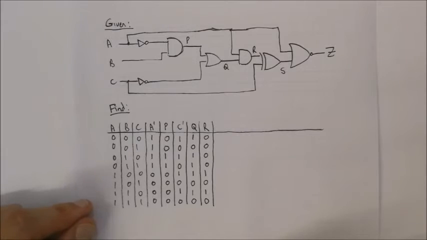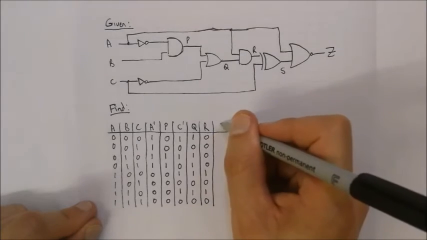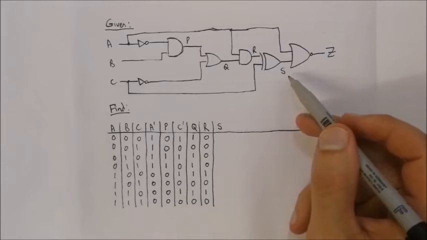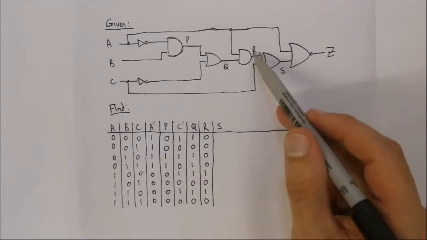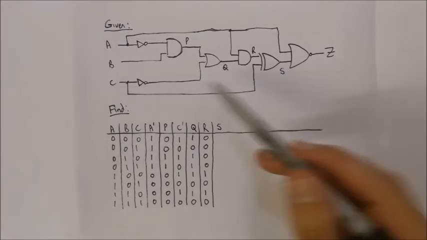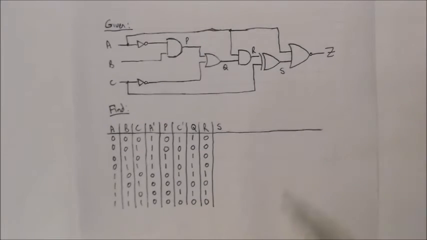Okay. Let's look at the next output. So we've got S. Okay, so S is R XORed with C. Okay, so remember with the XOR expression, if we've got two inputs that are 1s, then the output would be 0. If both inputs are 0, the output would be 0. And if it's only one input that is a 1, one input is a 1, other input is a 0, that will give you an output of a 1.